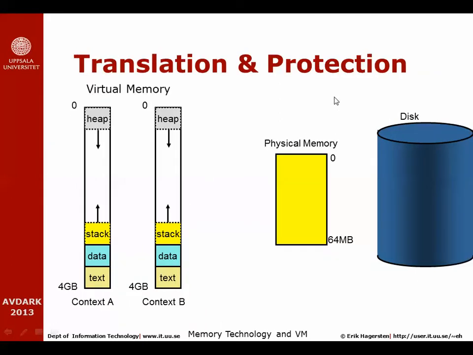We're going to have an example here where we run two applications at the same time. And for simplicity, let's say that we are running two instances of ls at the same time. Okay, so we're running the same application starting roughly at the same time. The application to the right, context B, will start a little before the context to the left. So context B will start to execute instructions.